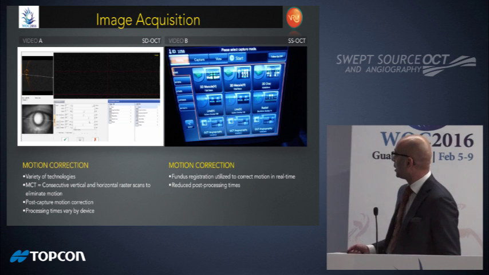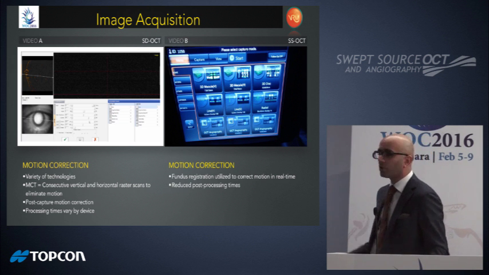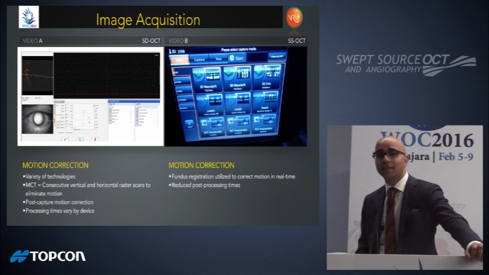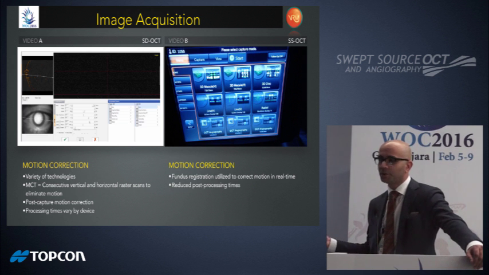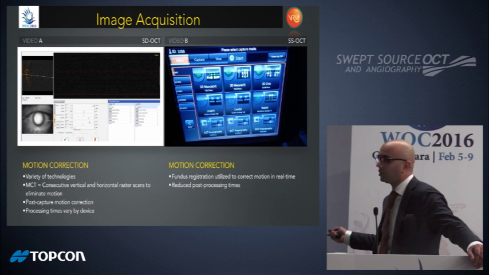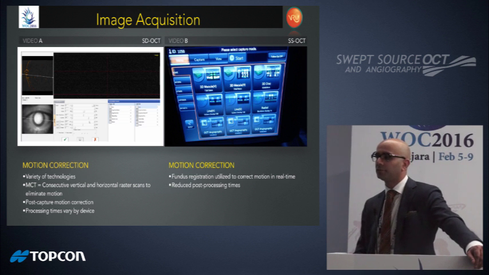So when we take a look at the swept source Triton image, we'll do the same thing. Same patient, same day, same eye. We're going to take a single line scan using swept source. Again, patients may be moving, but we have the ability to get a good quality image. There's our single line scan for this patient. They're blinking, you can see in the corner. There's our line scan image, swept source, relatively fast. And that's one of the beauties of swept source, fast acquisition time.